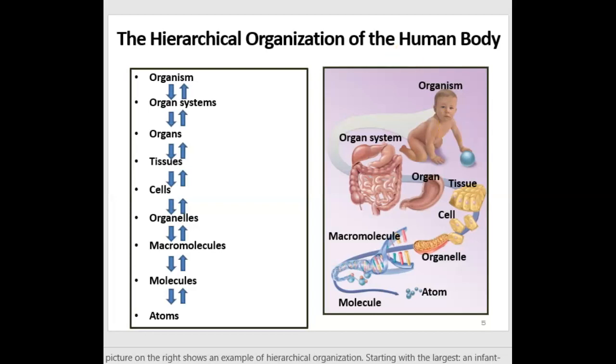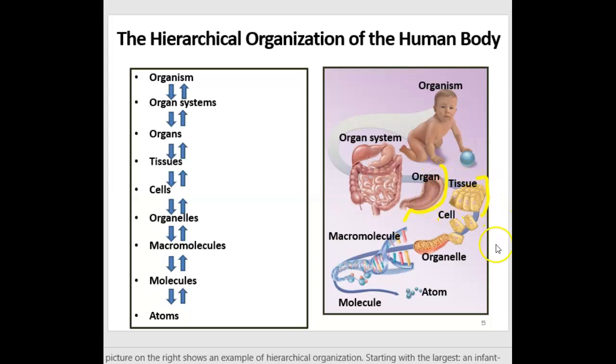So, for example, shown here, we have the organ system, the intestine, right here, the digestive system. And inside the digestive system, there's several organs. There's the liver, the stomach, the large intestine, and then the small intestine. If we just look at one of those organs, the stomach, for example, we will see that the stomach is made up of multiple different types of tissues. One tissue type lines the inside of the stomach. So that's one tissue type.